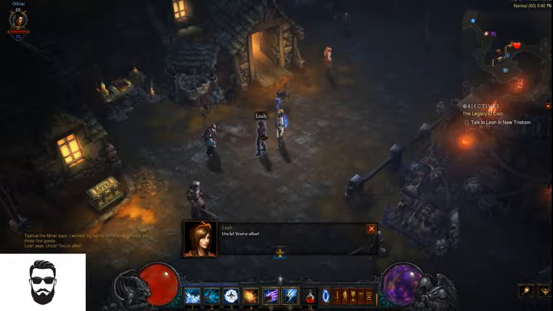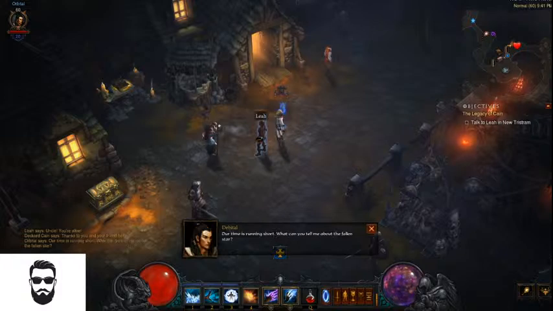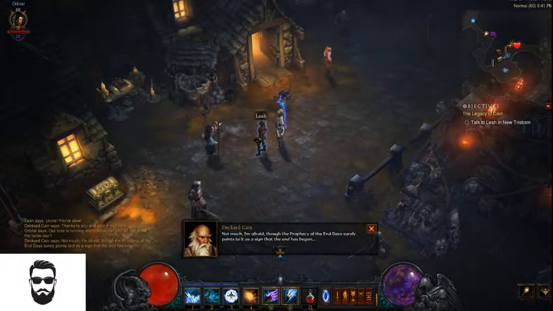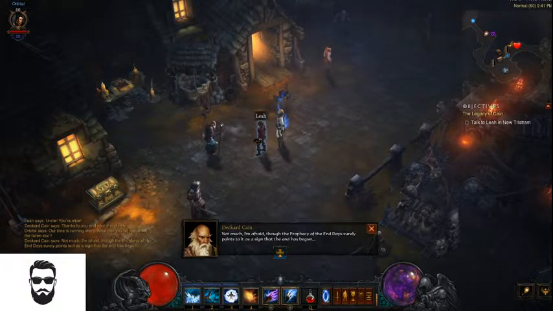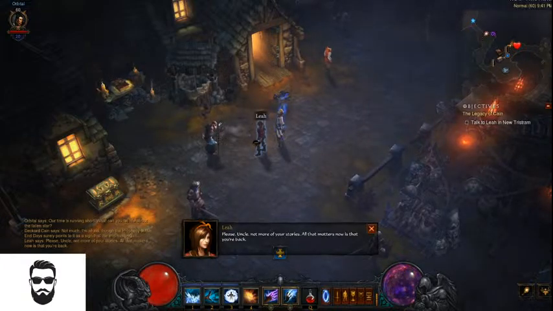Uncle, you're alive! Thanks to you and your friend here. Our time is running short. What can you tell me about the fallen star? Not much, I'm afraid, though the prophecy of the end days surely points to it as a sign that the end has begun. Please, Uncle, not more of your stories. All that matters now is that you're back.